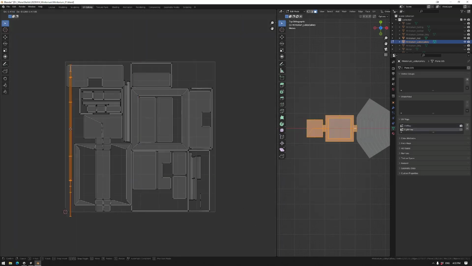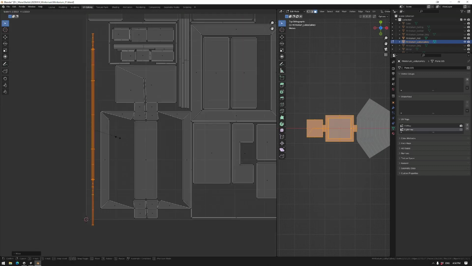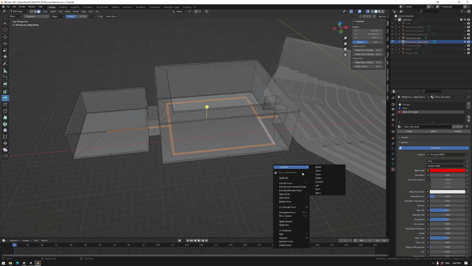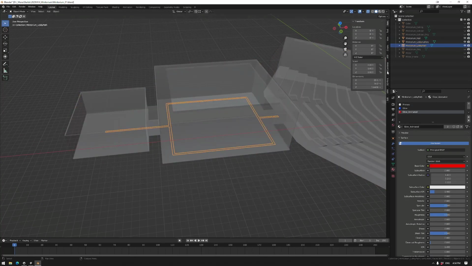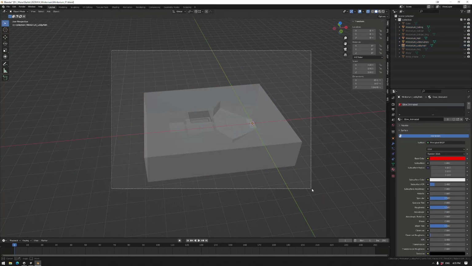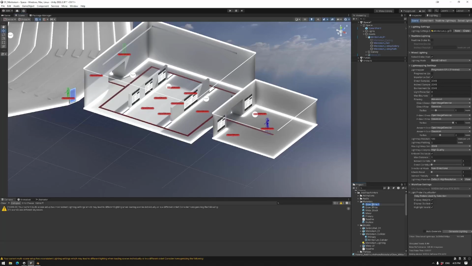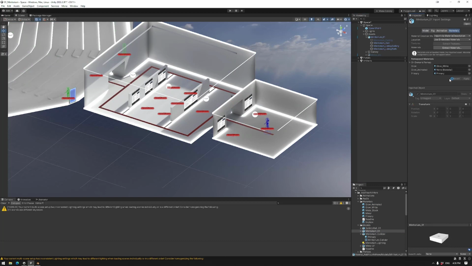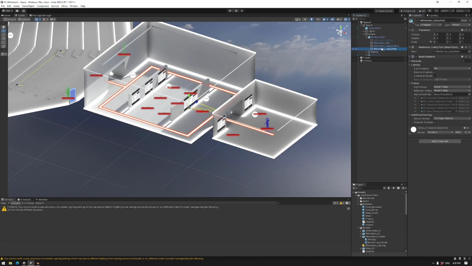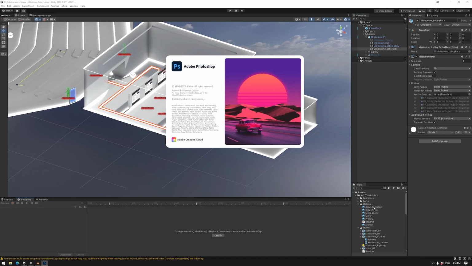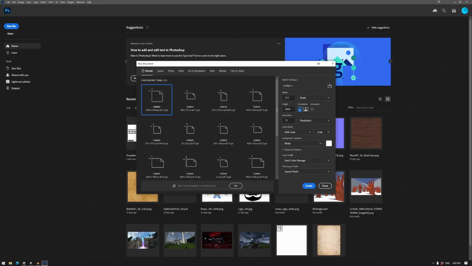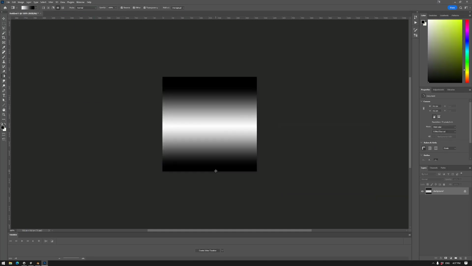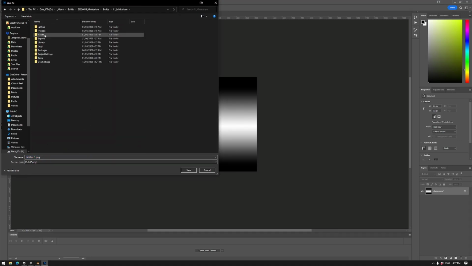In a moment, you'll see that I'll jump into Photoshop and create a very simple gradient texture. That texture will animate upwards, and because of how the UV map was done, it will look like it's flowing around the space. So you can do some really interesting effects with that one thing, and I've used it in several of my spaces by just animating that one texture. I find that the loop has a few too many repeats, so I go back into Blender and scale the UV so it adjusts according to the texture.